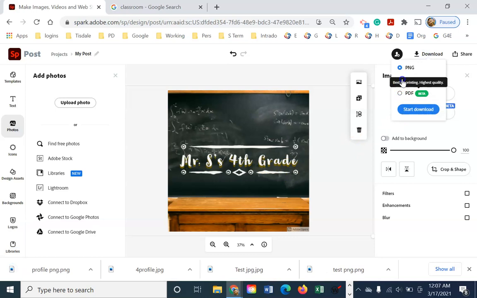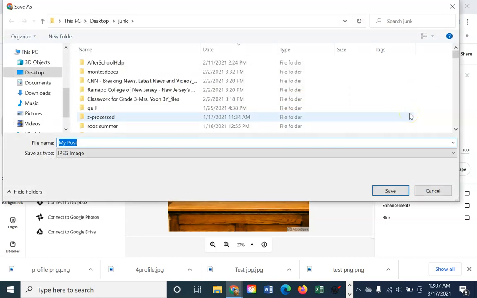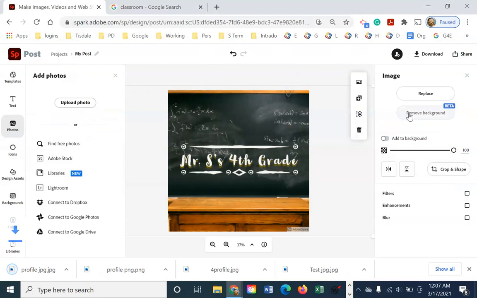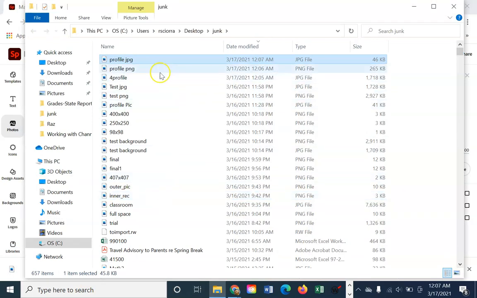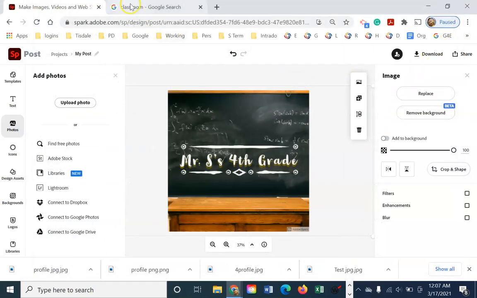I'm going to call this profile JPEG, although, you know, the file extension would be on there anyway, but it just makes it a little easier to find. Wow, one is 265K, which is not a big file, and one is 46K. So either one of those is pretty acceptable.